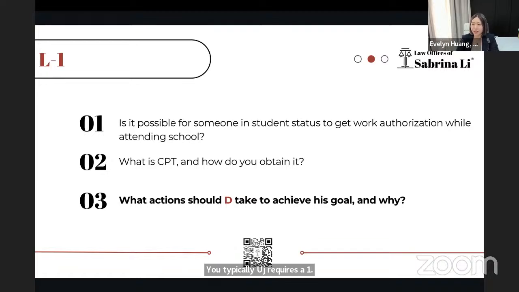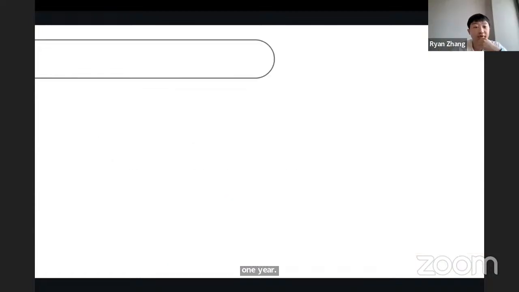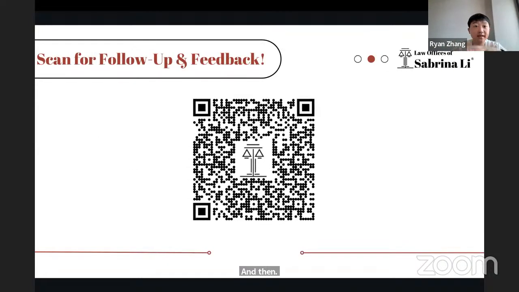You have to complete one full academic year in order to get to CPT. However, some schools offer day 1 CPT. You want to make sure the school you apply to for your MBA program offers day 1 CPT. Otherwise, the regular rule is you have to complete one year and then you are eligible for CPT. Yeah, definitely each university has different settings and CPT policies as well.